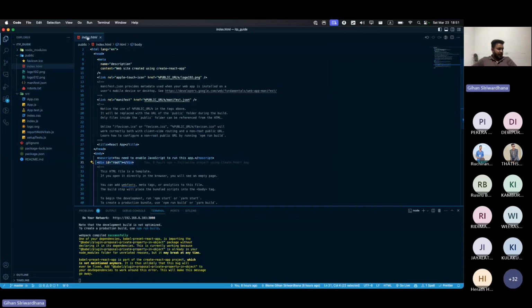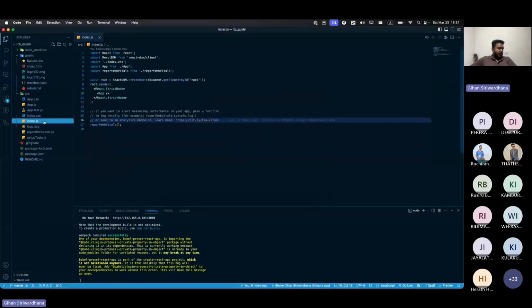For this, what we're going to do is this is handled by here. So you can see we are going to root everything. So this is the root file and get element by ID root. That's the div I just showed you. So it's going to render everything in this root. So this app is the file that we're going to start first. So this is the file that we're going to start coding.